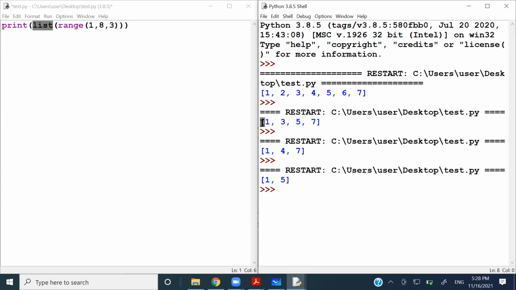Later you will learn we have a data structure called list, which is going to be exactly like this. Within square brackets, there will be items, so we call it a list. Just remember, this is the way they represent a list, right?